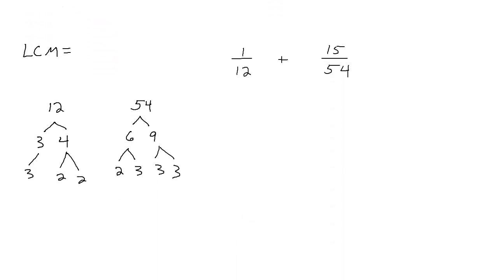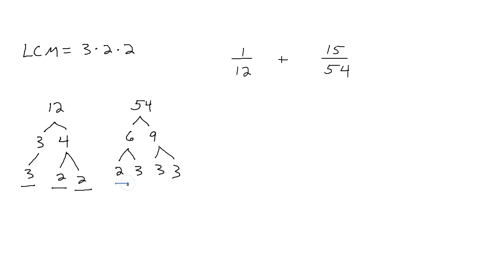Okay, let's look at this problem. These denominators are not as easy to just look at and make a guess at what the LCM is. So we need to go back to what we learned earlier in the year, where we break down each of these numbers into their prime factorization. Then for the LCM, you go to your first one and you write down every single factor. So I've got a 3 times a 2 times a 2. Then you go to the second number and you look and make sure all 4 of those are up there.